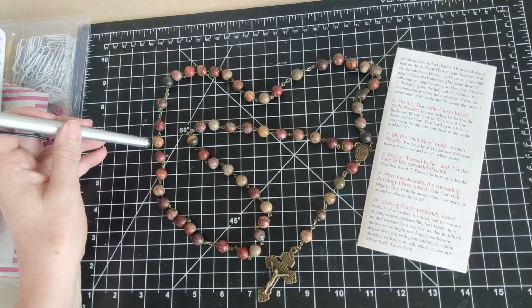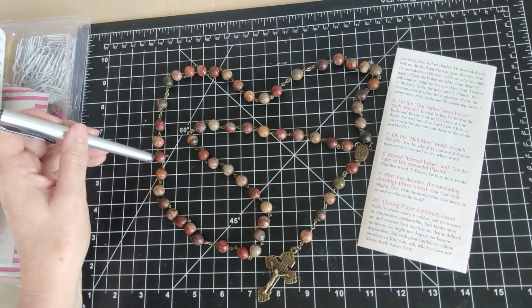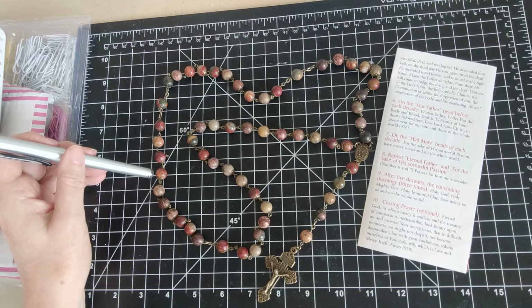For the sake of his sorrowful passion, have mercy on us and on the whole world. For the sake of his sorrowful passion, have mercy on us and on the whole world.